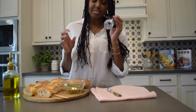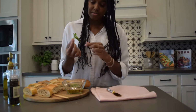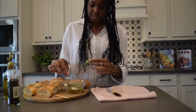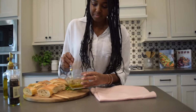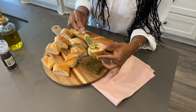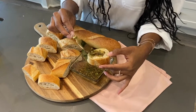One of my favorite things, black peppercorn on the top. And then, like I said, some basil from the garden. I'm gonna tear up a couple of pieces here. I'm gonna give it a nice little mix. Now, time to try. You can allow your herbs and spices to marinate a little while longer in the olive oil, or if you're impatient like me, you dive right in.